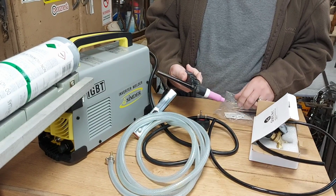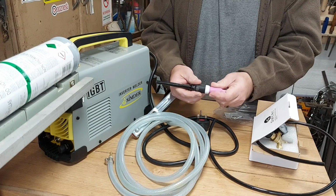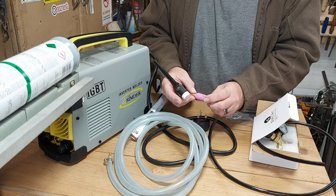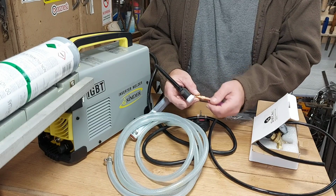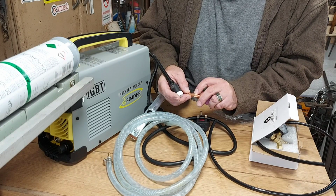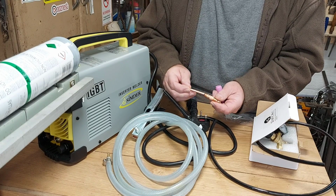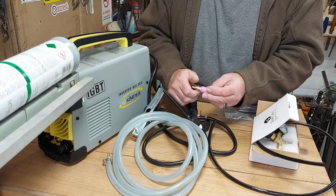So when the torch comes, it just comes like that. These are the only pieces you get. On here, this ceramic piece is a number 4, and when I take it apart, this piece is for 2.4. So that's the size of the tungsten tips that I need to get, because it doesn't come with any.